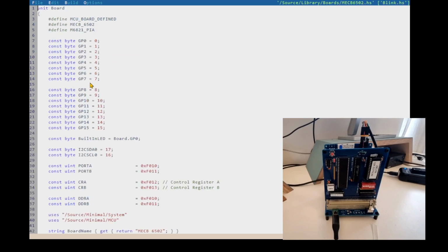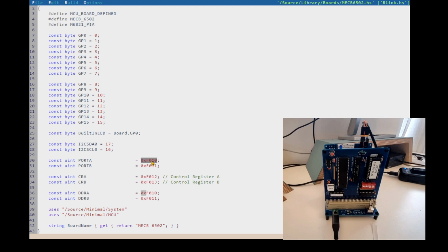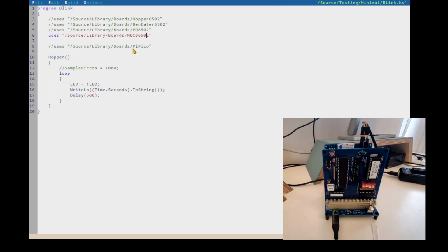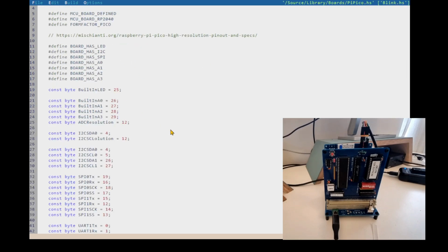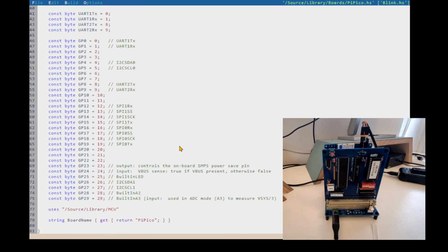And if you go and look in the board definitions, all it's doing is setting a couple of constants to say what the devices are, where the ports are, what the address of the ports are for the I/O functions and things. So it's similar to the way Arduino does board configurations, and that's obviously where I got the idea from, because Hopper runs on RP2040 boards, so this is the Pi Pico's board definition. So you can build the same code to run on, say, a Raspberry Pi Pico.